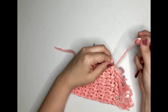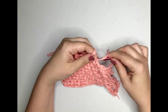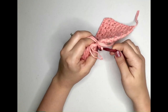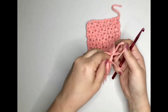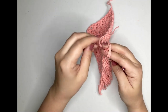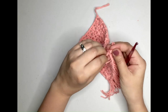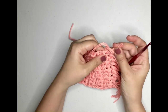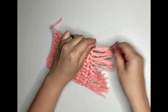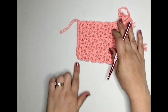Now you can choose to either work this end in, you can weave it in, or you could just add it to your fringe, which is what I do. So come through like you did before, pull that loop, and when you push these ends through, just push this end through also. There you go. We're going to cut another 30 strands, and then we're going to do this side.